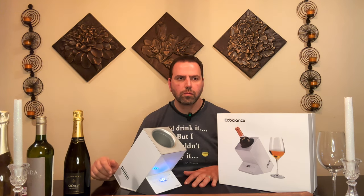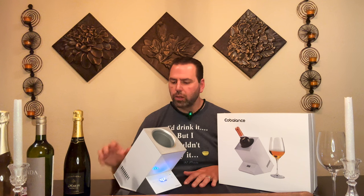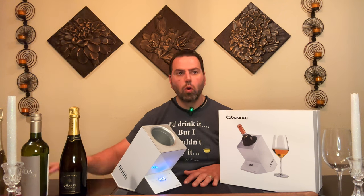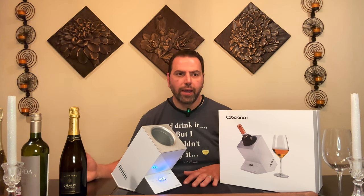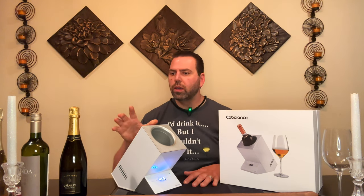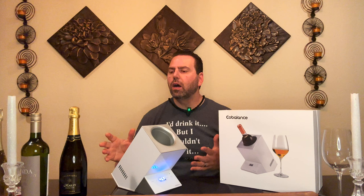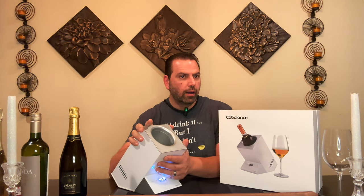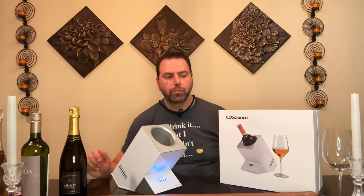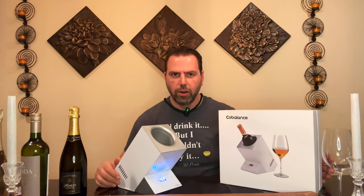You want to do a little pre-planning because it's going to take about 20 to 30 minutes to get cold. Also, you can pull a white wine out, start talking to people, leave it on the table, and it warms up to room temperature — that's one of the great functions of this device. It's not only for bringing the temperature down, but for holding it. Even with reds, this can be set to 60°F, which is ideal for most reds, so you can enjoy the wine at the right temperature throughout your entire experience. Think of it as an ice bucket without the ice.